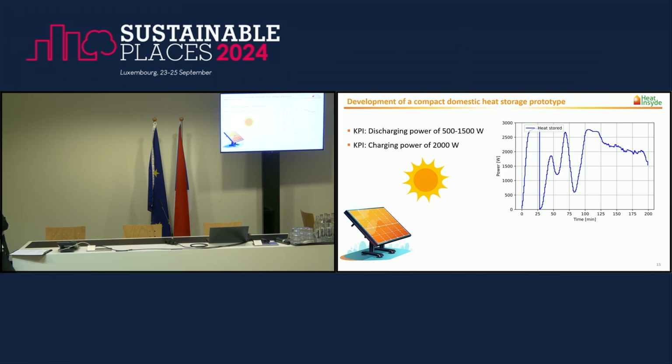This charging is based purely on the available solar energy, and with available solar energy, it's not just clouds, but we are talking about leftover solar energy. Because we have a house, and you want to charge a battery with the energy that you're not using, but you are generating during the middle of the day.